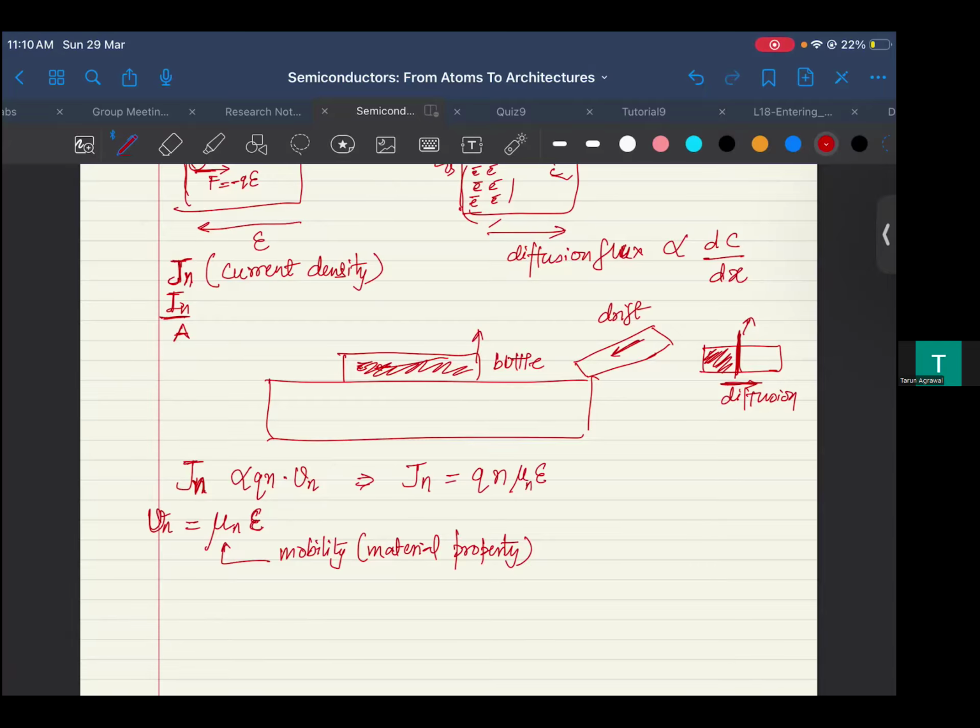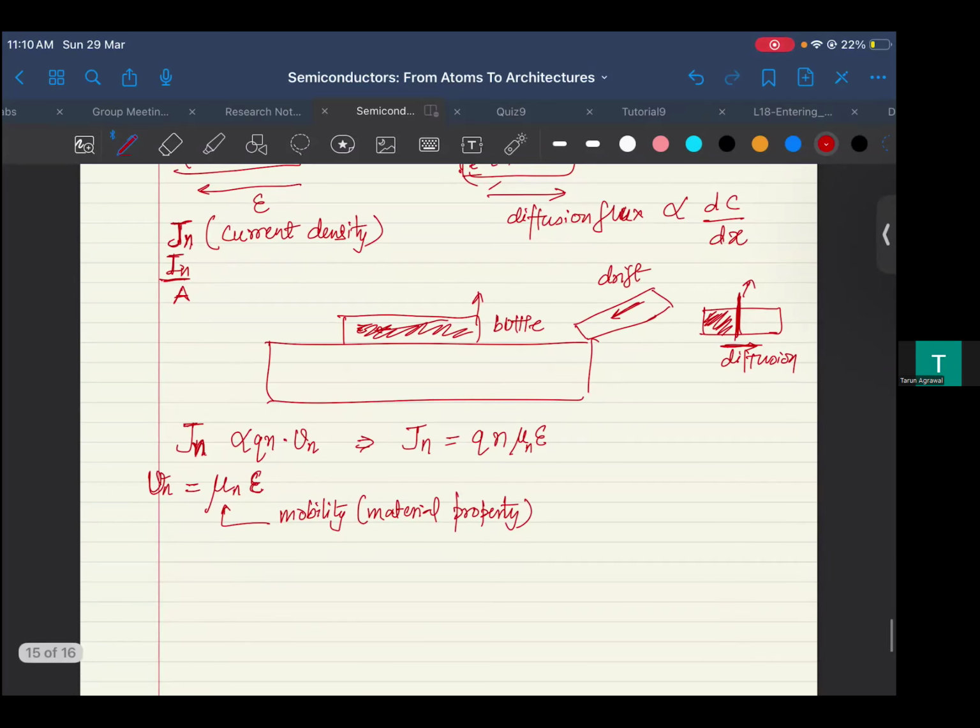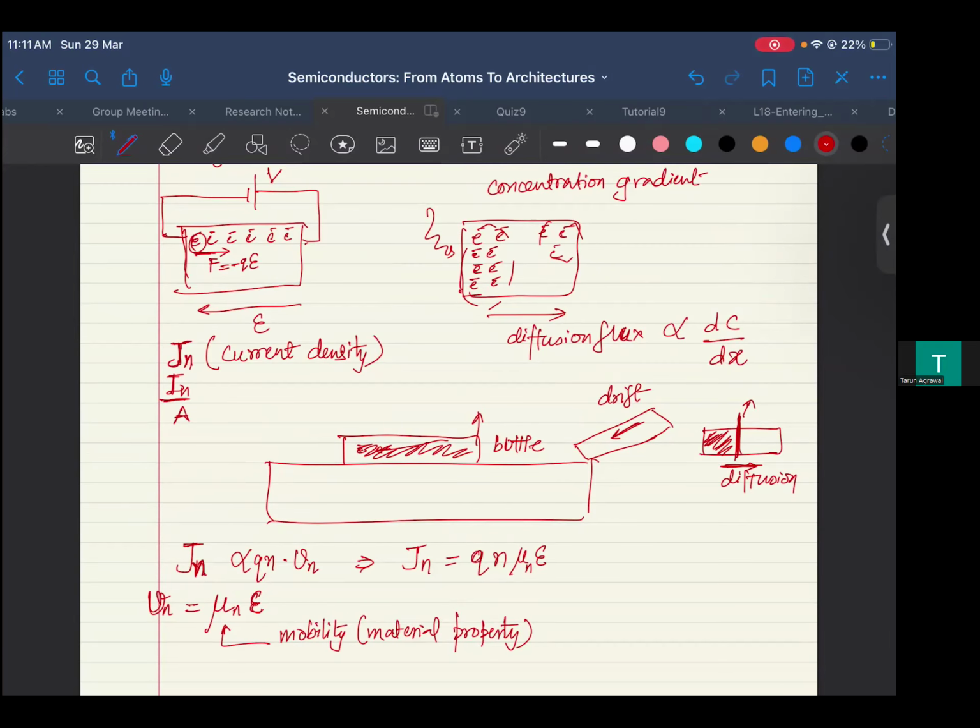Or mu N. Now, a lot of times we get confused about the sign, whether it is negative or positive. There is a very easy way to understand that, going back to the picture. Q is positive for us, right? Qn is positive. Q is the atomic charge. And then we have the mu n E. So there is only one variable which is deciding the sign of the J. So let's look at it from the equation.